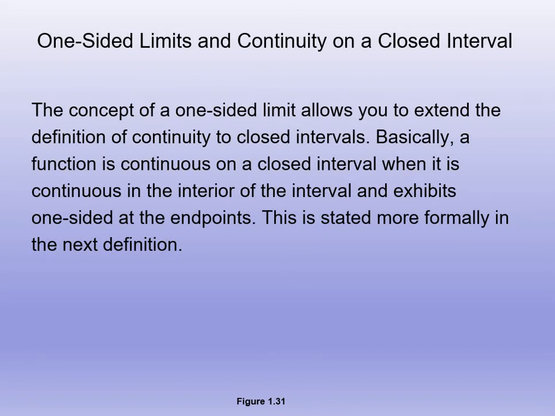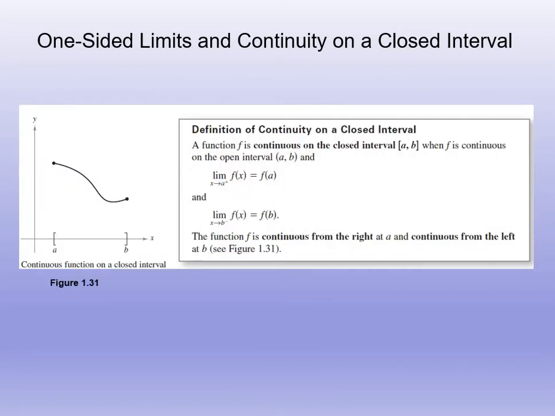Okay, so it's really helping us understand what's going on with continuity when we're talking about a closed interval. A function is continuous on a closed interval when it is continuous on the interior of the interval and exhibits one-sided continuity at the endpoints. So if we take a look at the next definition here, this is called the definition of continuity on a closed interval. This is how we can define when f is continuous.